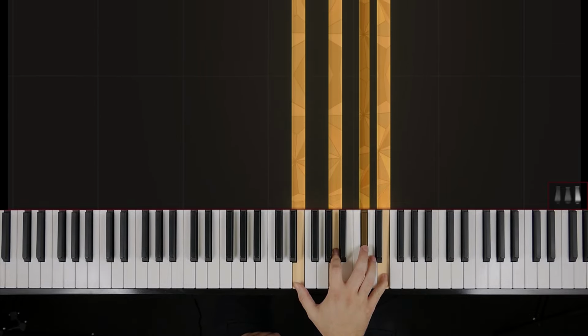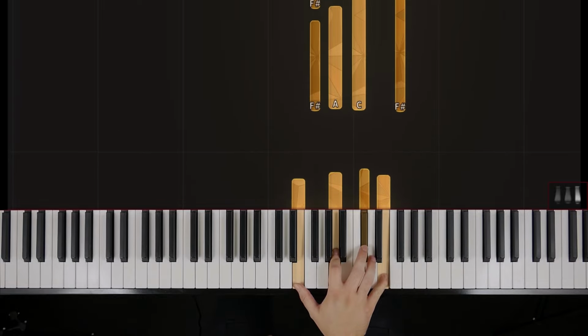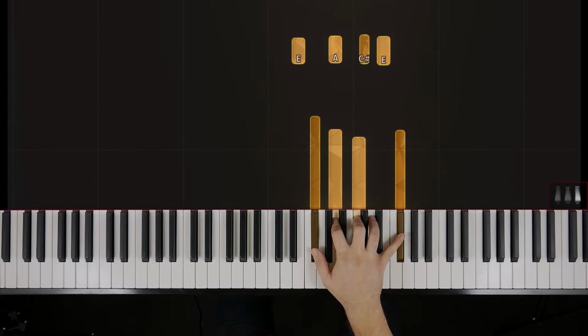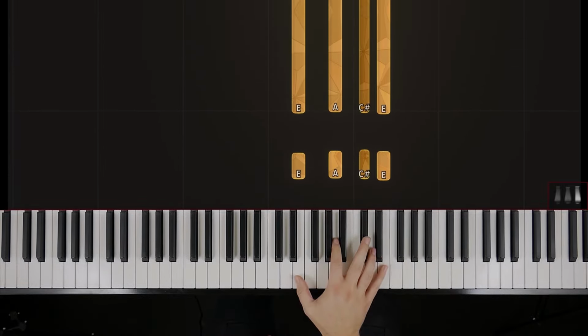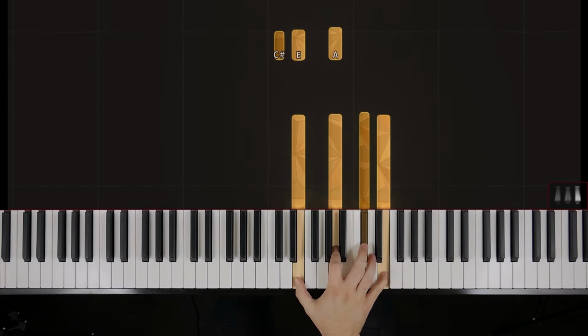An inversion of A major, we have 1, 2, 3, and 5. Bring the 5 out, then diminished. 1, 2, 3. A firm, round, golden F sharp, and then relax. From 2 of these A major chords, 1, 2, 3, and 5.